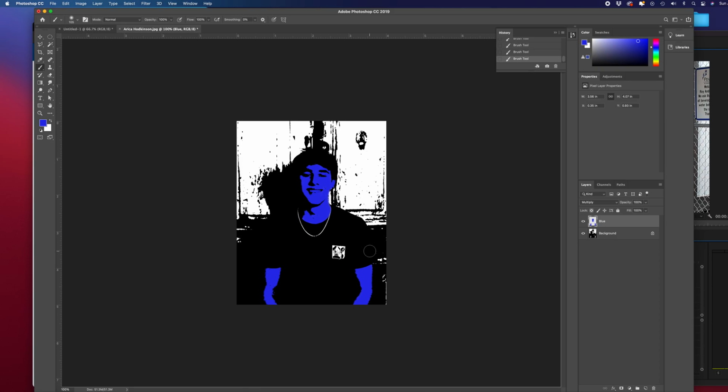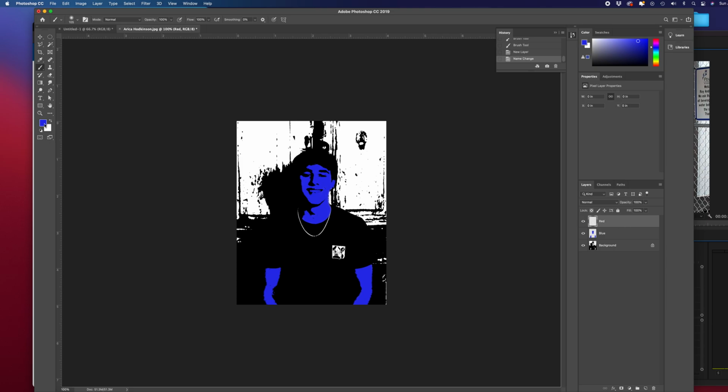So far, so good. Now I'm going to add another color. So I'm going to paint this left side of this door one color, and I'm going to paint this other part of the door on the right side another color. I'm going to add a layer. I'm going to go down to just the icon that looks like a turning page just left of the trash can. Click on that, double click on that, and I'm going to name this red.